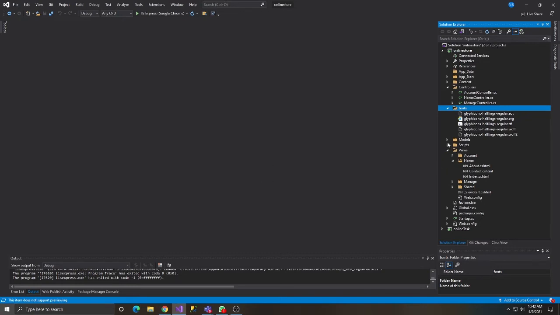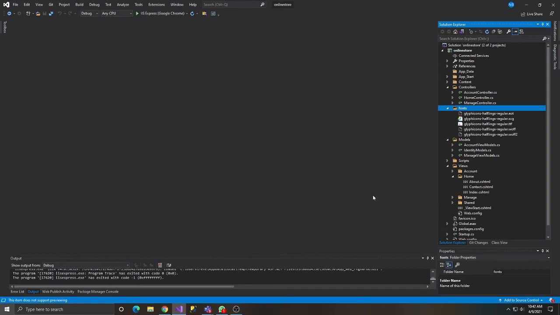Next is models. Models are containers for data. Models and application data are totally different. The application data folder is a physical folder that contains the file itself for your database or your data. But models is a container of your data from your database.